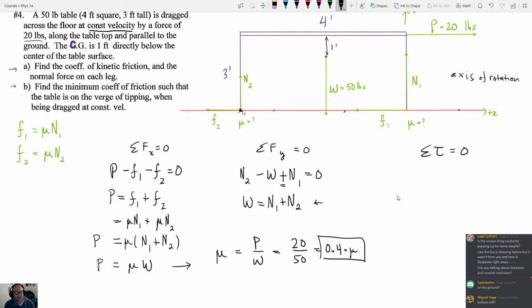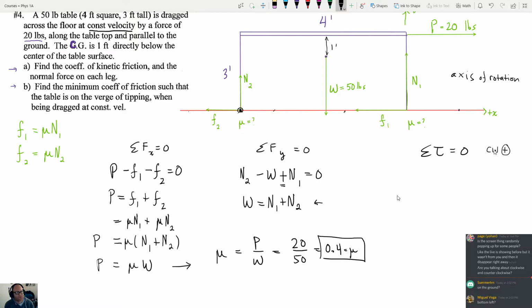It's a decent choice because there are two forces that are at that point, which means when we sum torques, we're not going to get anything from those two. So we're only going to have to worry about the weight, this normal force, and the force P. All right? So let's go about doing that. So if this is our axis of rotation, right here, we can use black, I guess. Then let's see, how many forces do we have? We have 1, 2, 3, 4, and this one are going to be clockwise. So we'll make clockwise positive.